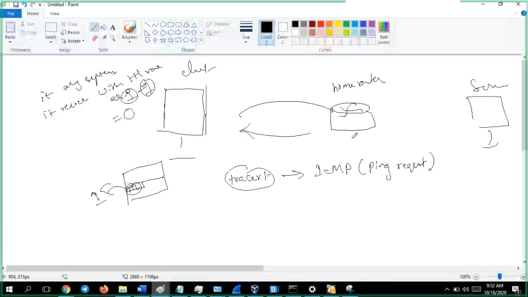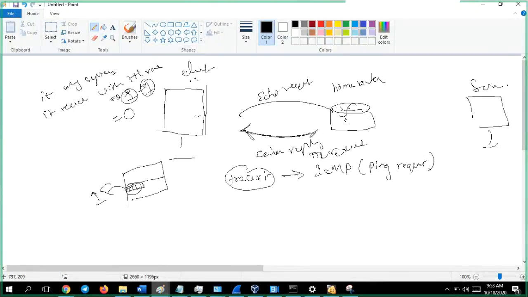As soon as it gets the TTL value of 0, it has to respond back to the system which sent it. This is the echo request, and this is the reply saying TTL exceeded. So here this will send its own TTL value.